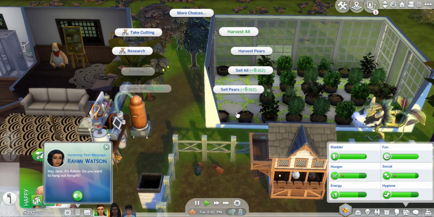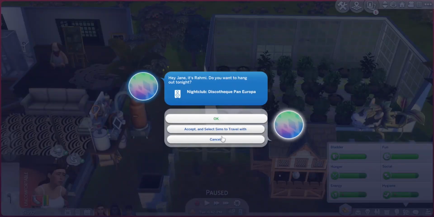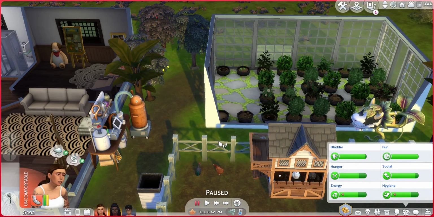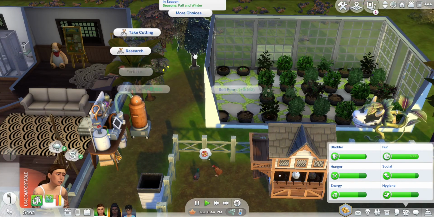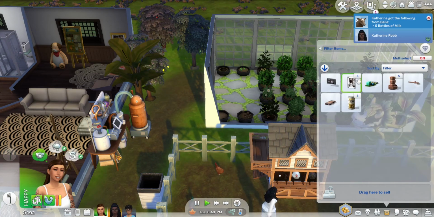Okay, after that. Do I want to hang out tonight? I don't really have the money to be going out to a club. But thank you for the offer. Oh, right. I'm an idiot.